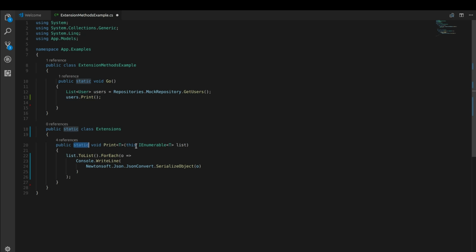The thing that does the magic of extension methods is using the this keyword. And what that does is it says this argument is the actual object that I want this function to extend. So in this case, we're saying I want the IEnumerable, which is a collection of T. T is some type, it could be any type. And that's what allows us to take our users object, which is an IEnumerable, and use the method as if that object actually owned it.